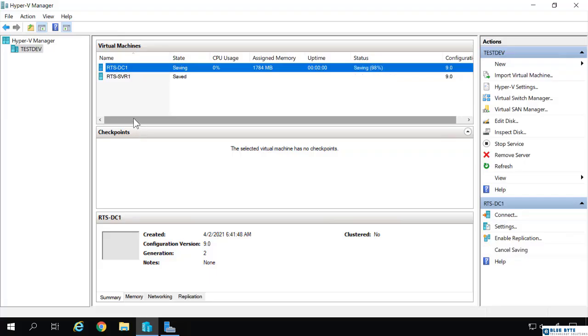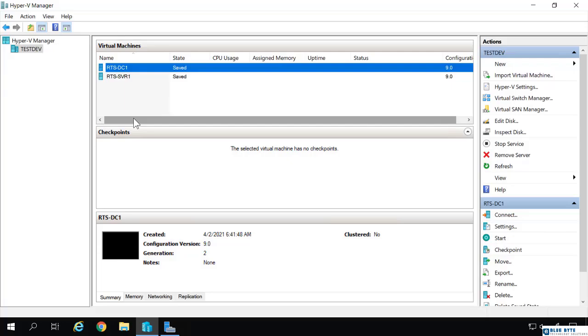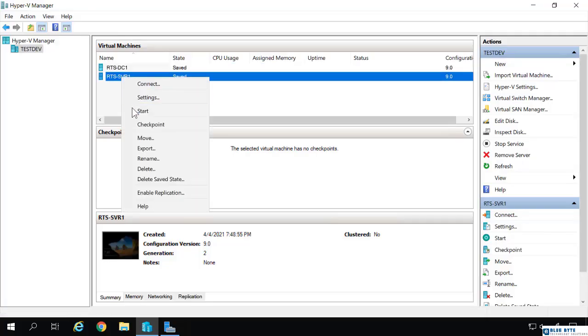When I save, everything that's running, that's resident in memory, if you have documents open, applications open, all that gets saved, then the virtual machine actually gets powered off. So it stops consuming resources. When I go back to this virtual machine and start it, it'll reload to that exact point. So whatever windows were open, those same windows will be open once I start this and log back into it.